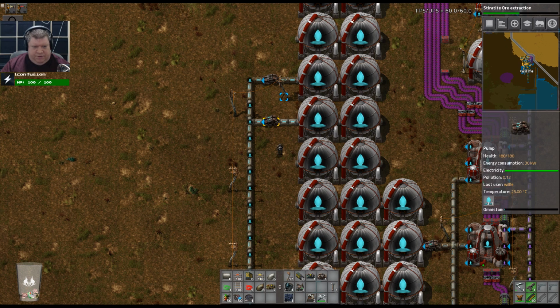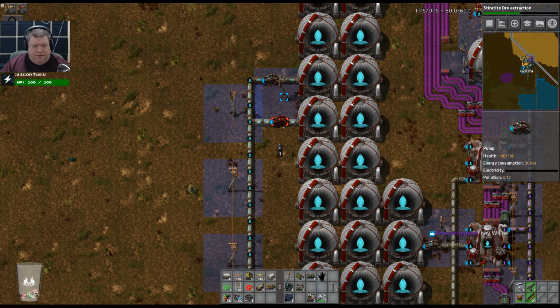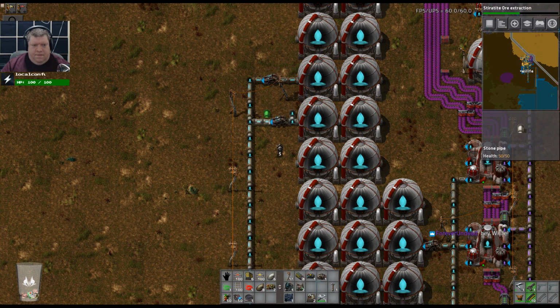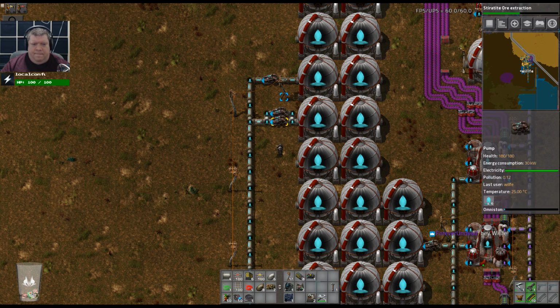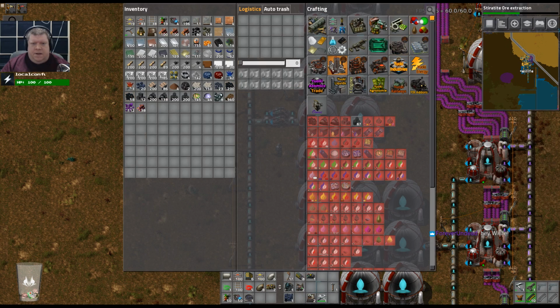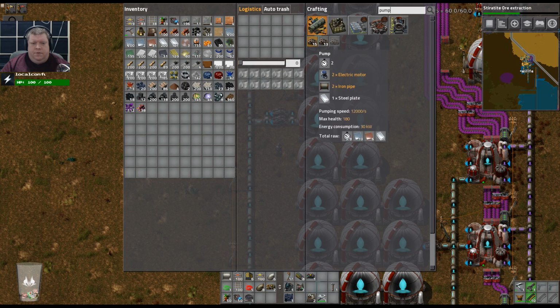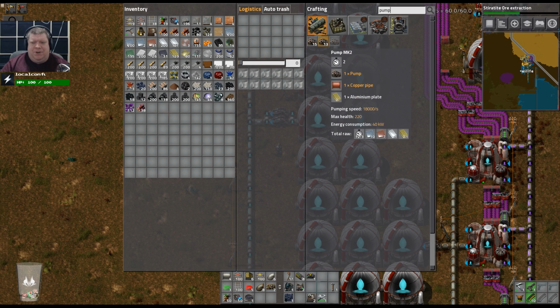Another idea emerges. Put that there. That goes there. There. Now I'm pumping harder. Giggity. Can I make another pump? Pump Mark II. Ooh, hey, that pumps harder.